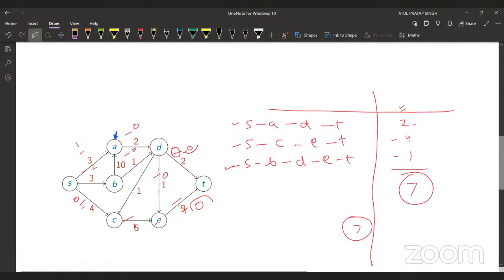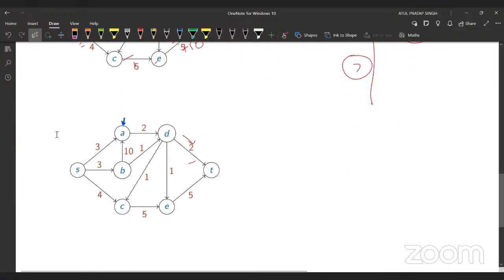Okay. So after getting this maximum flow value, 7, we can remove a number of edges where the total sum is equal to 7. We cannot remove edges containing a value greater than 7. So here you can remove, for example, 2 and 5. The value of this capacity is 2 plus 5, which is 7. After removing these edges, there is no path available from S to T.